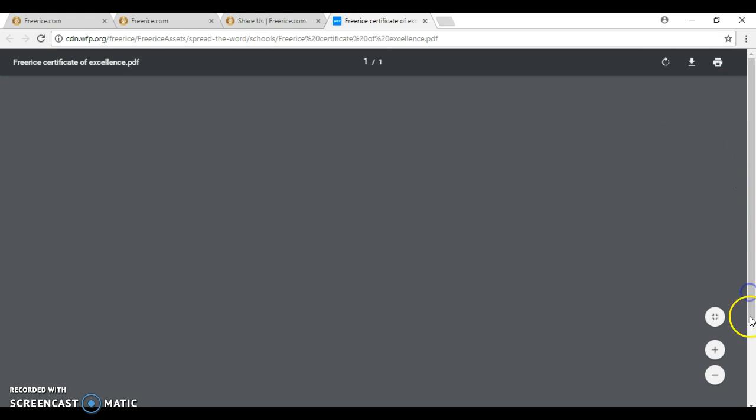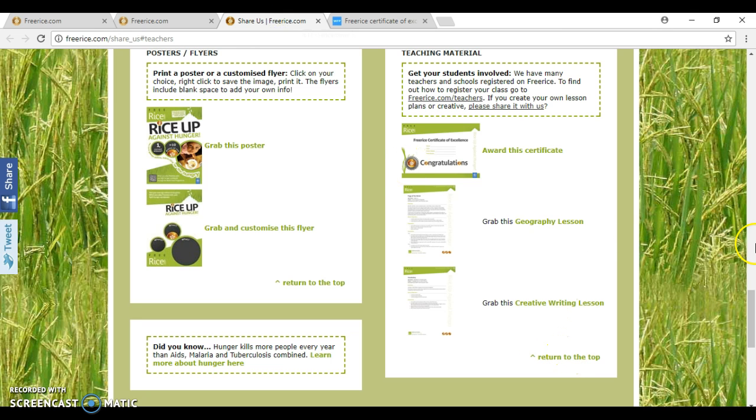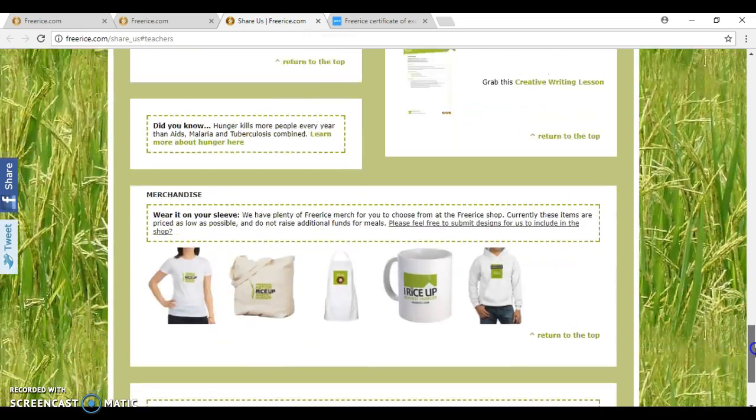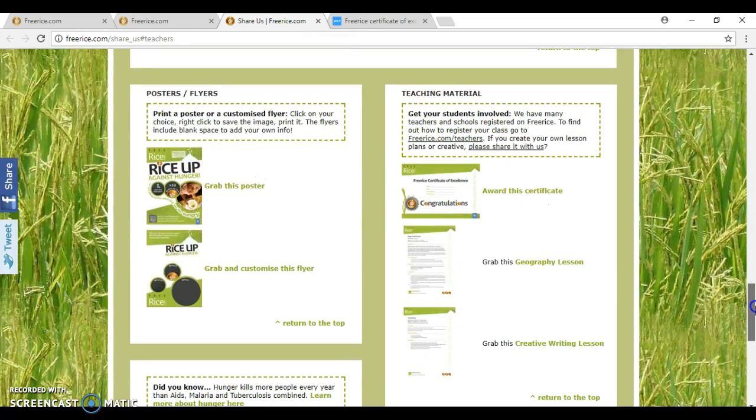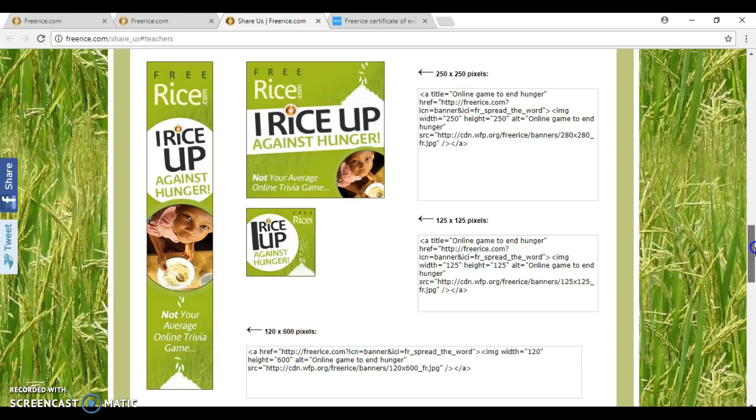It takes a little more time with posters and certificates, but it does have great teaching material to use in your classroom.